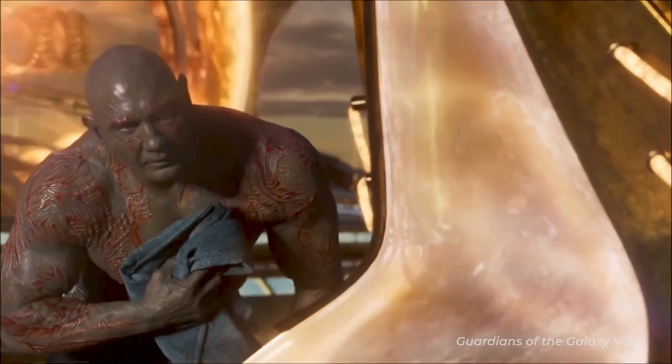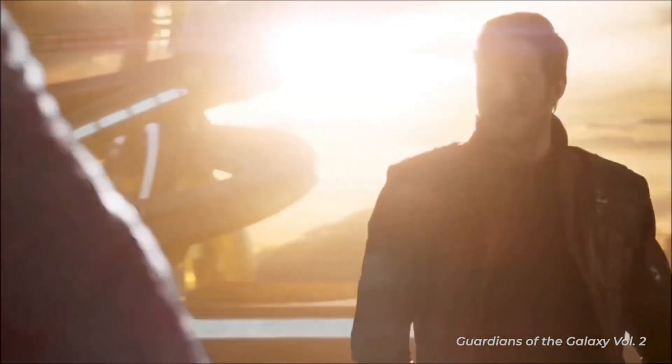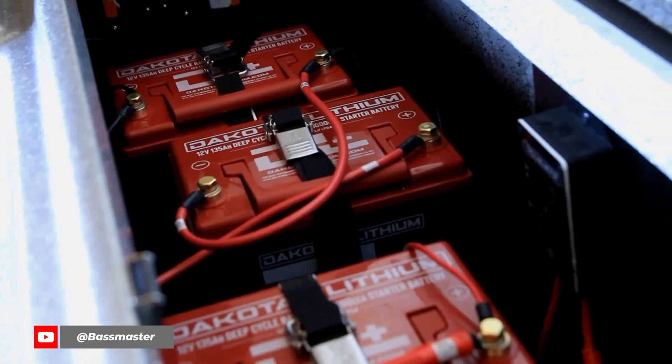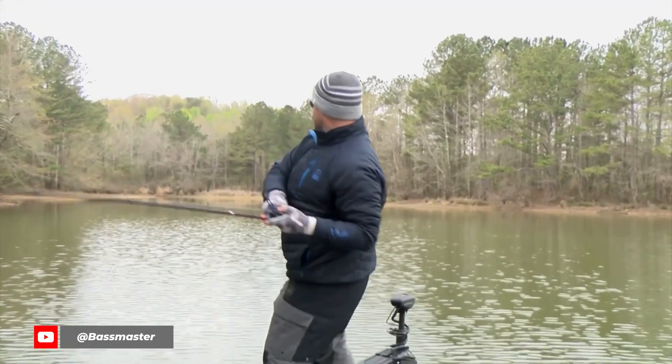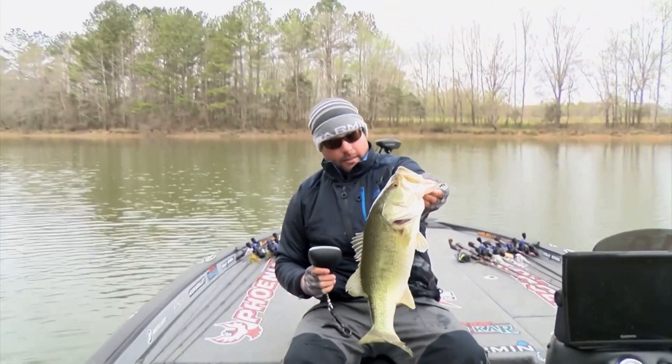Number four: how about better batteries? I'm talking about lithium batteries. Check out what Bassmaster Elite Pro Brock Mosley says: 'With these batteries I can run multiple days on a single charge without any worries, and that takes a lot of stress off my shoulders.' They can last three or four days on a single charge, they're stronger, half the weight, and last way longer. They come with an 11-year warranty, but they are pretty expensive at just under a grand a piece.